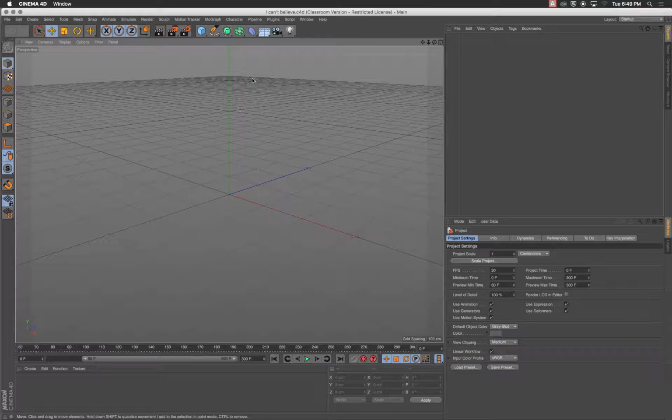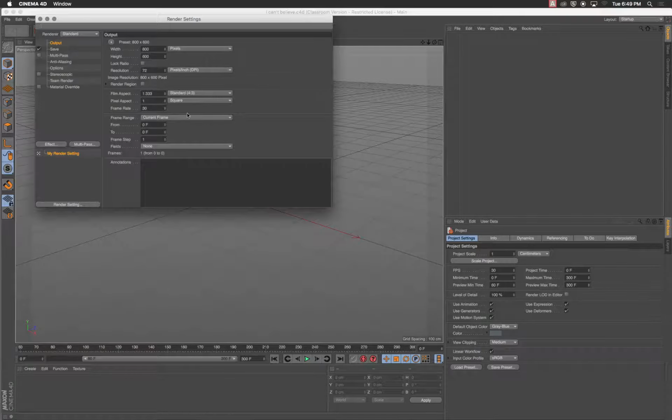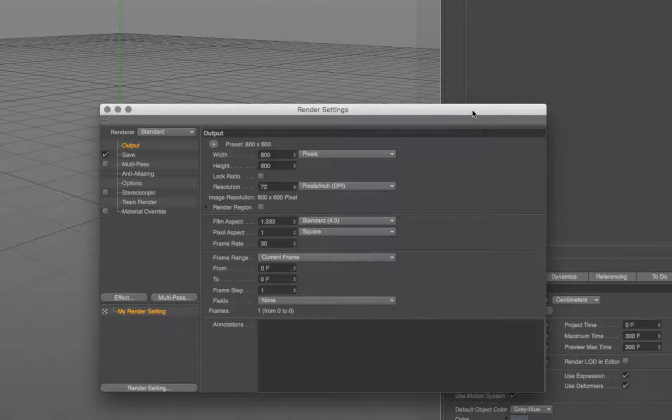Good question, Adam. Up under our render menu is edit render settings. And this is really probably one of the more important places to deal with it. Now, this is where I'll probably know if I have a bug. Right now with the output, it says a standard output. We have lots of ideas here.